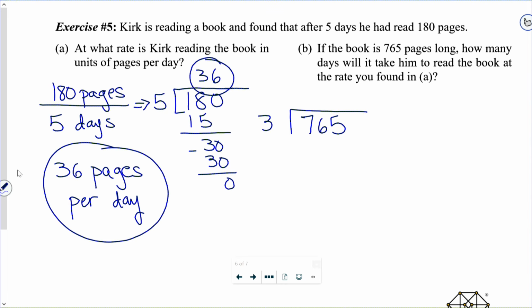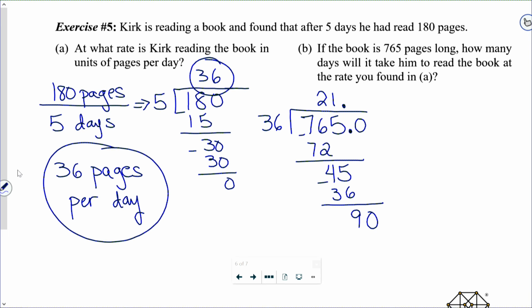765 divided by 36. 36 will go into 76 two times, and that'll be 72. Subtract there, we get 45. 36 will go into 45 one time. All right. I don't know where 35 came from. I just so desperately wanted it to be 35 and not 36. All right, I'll subtract there, and I'll have 9. Now I'm going to bring in some decimals here. So drop that down. We get 90. That's going to be 2 again. All right, which will be 72. When I subtract here, I'll have 18.